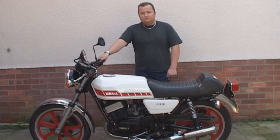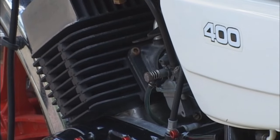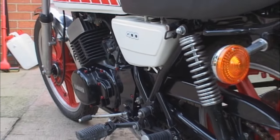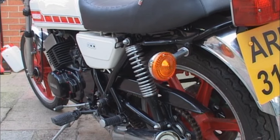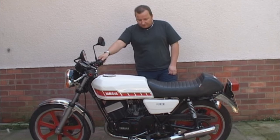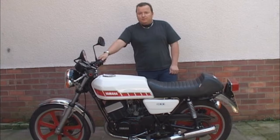Have you owned one of these bikes before? Well, before I got into my LCs, basically this was the bike I got after I had my Fizzy. I didn't actually have a 400, I had an RD250 DX. That varied from the 400 obviously with the larger engine capacity, but as I say, my first bike was the RD250 DX. Same shape physically as this, and it's got a few fundamental differences, because when they changed to the E model, they actually uprated it to a certain aspect with adding things like electronic ignition. Cast wheels were obviously in by this time. They come in with the D model.